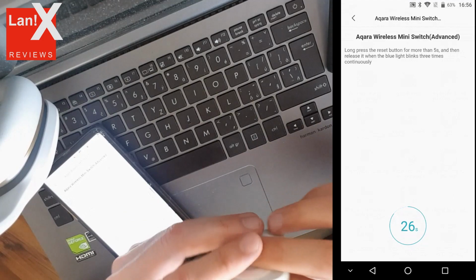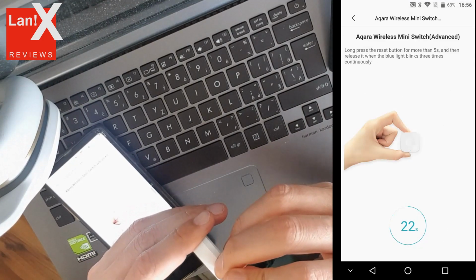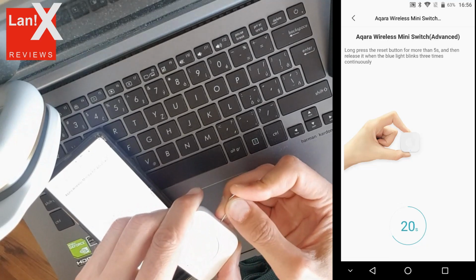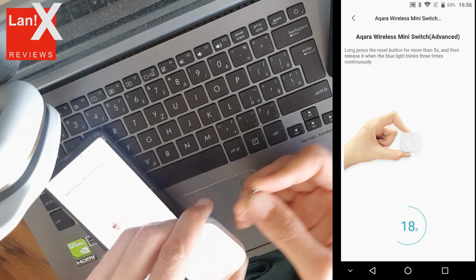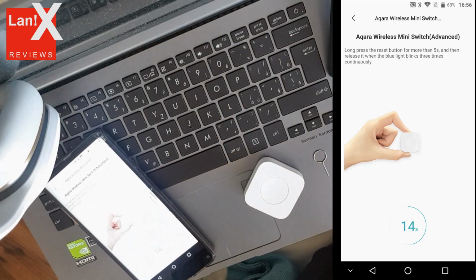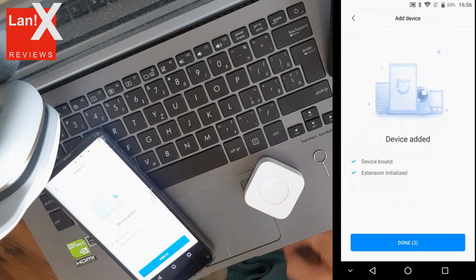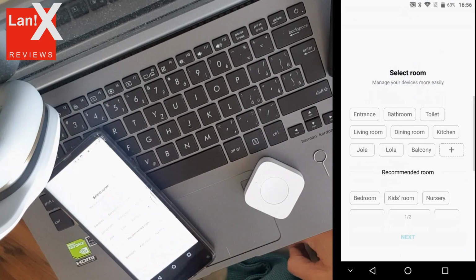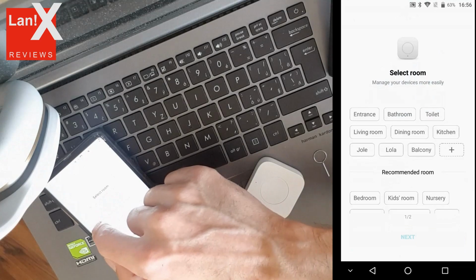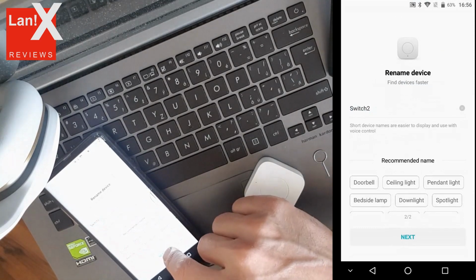Press and hold the reset button for more than 5 seconds until the blue light on the button starts to blink. Select the room the device is located in and give it a unique name.